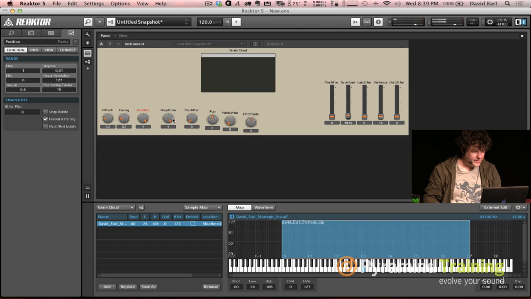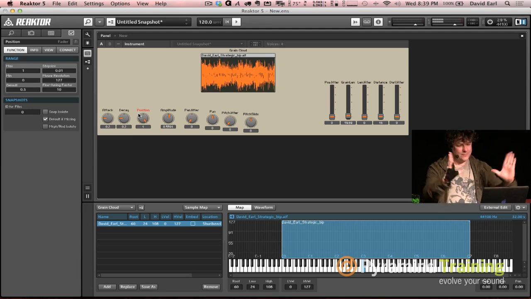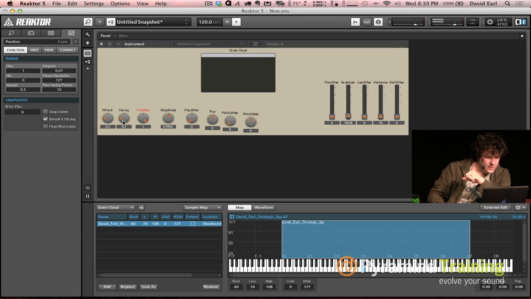I'm going to turn my volume down a little bit so I don't blow everybody out. So basically, I'm scrubbing through that piece of audio. And I want to adjust my distance and my grain length so it becomes a little bit more audible.